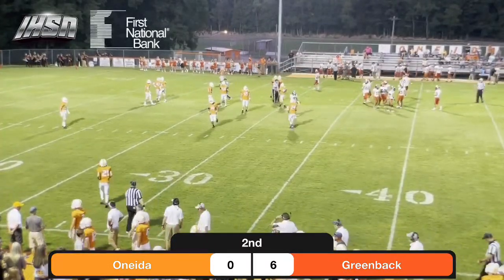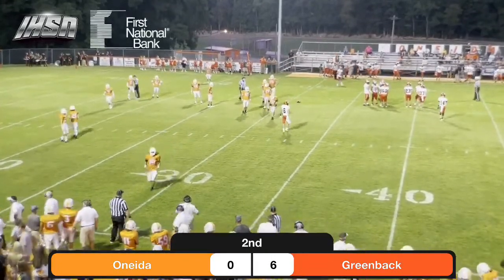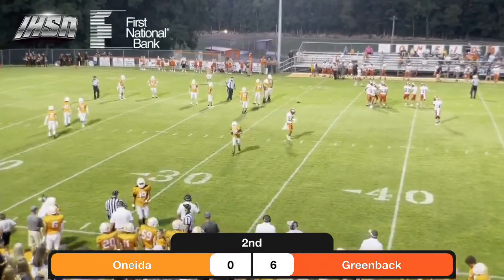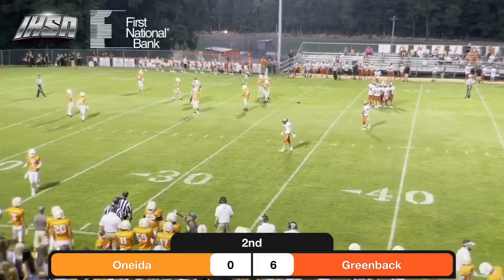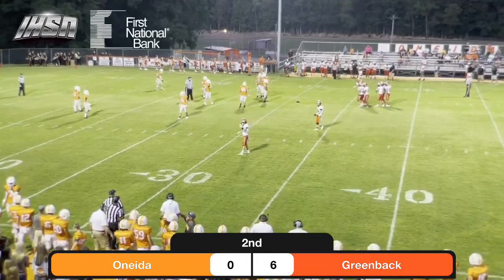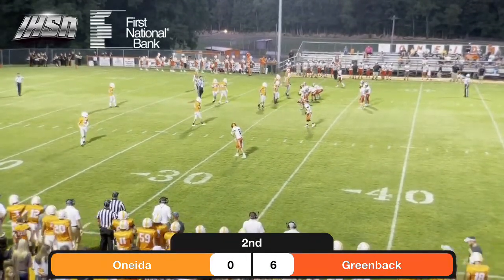Now a minute 28 to play here in this first half. Cherokees lead 6-0, and they've got a 1st and 10 at the Oneida 31. Garcia was there again, man, and he just threw it up in the middle of the field, and he was right there, and Colton Darty came up and made a play on him, but doggone it.